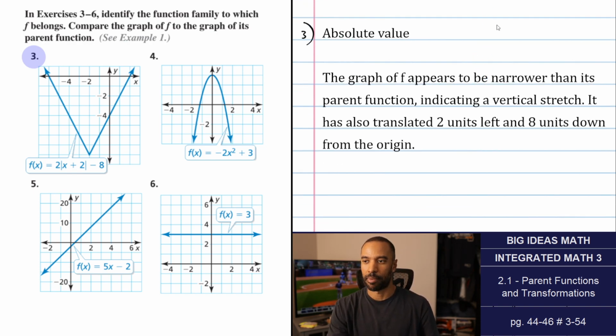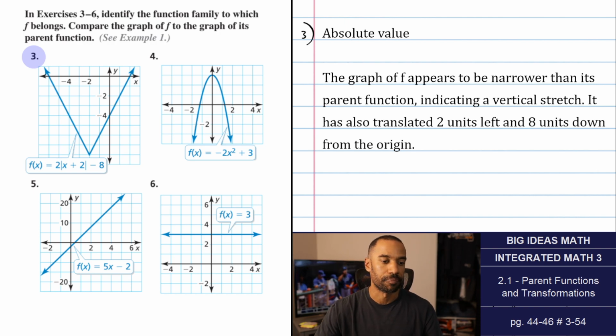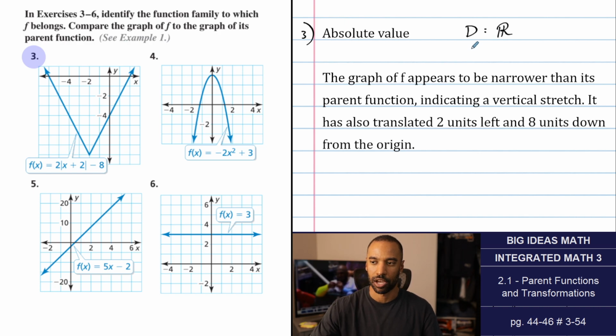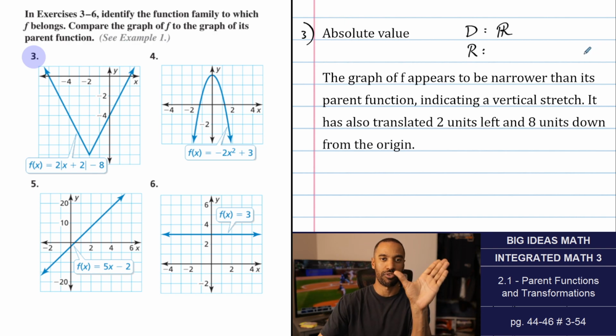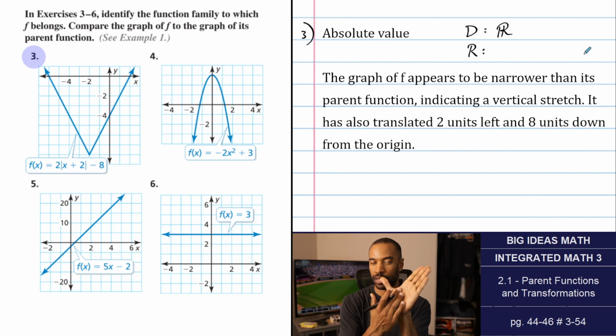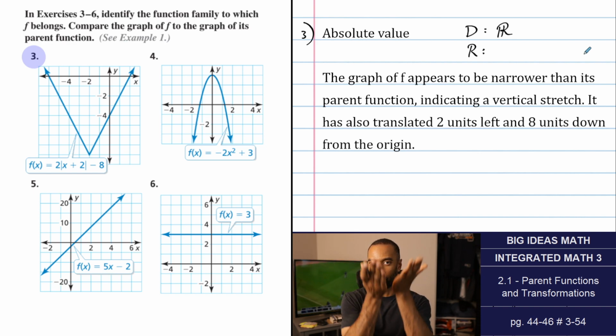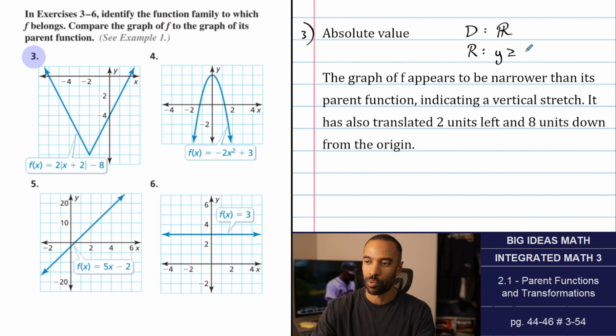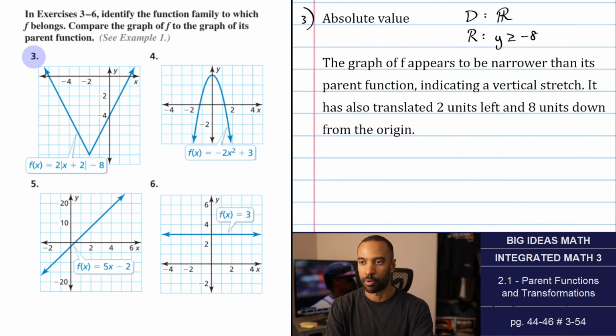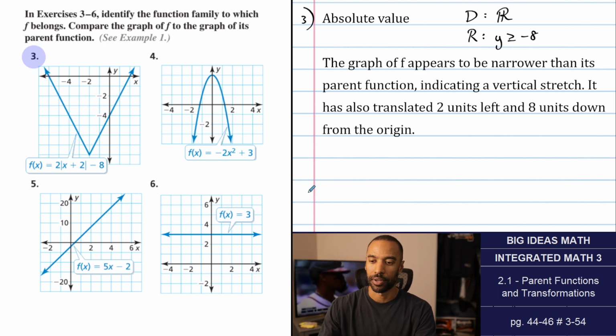Now, a couple other things I can mention here, and I'll just go ahead and do it right now. Domain and range. The domain of this graph is still all real numbers, and I'm going to use this symbol that kind of looks like all real number stuff. It hasn't changed. It goes forever left and right. The range has changed. The range isn't all real numbers. It never was. Absolute value function has a bottoming out point like this one. It bottomed out at 0 before, and it only went positive. Now the lowest point is at -8, and it goes up from there. So the range on this guy is y is greater than or equal to -8. All the y values exist in that way. And that's all that I can speak on for number 3, or that I believe I'm supposed to speak on for number 3.